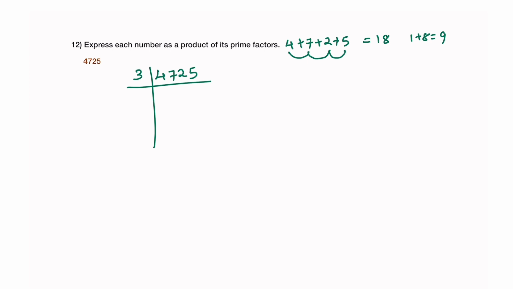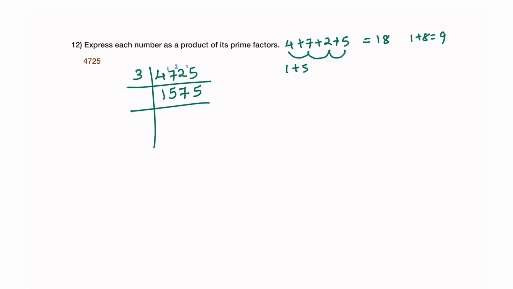So we say 3. 3 goes once and 4. That's 3. 1 will be given to the next number. So that becomes 17. 3 times 5 is 15. So we give carry to the next one 2. So that becomes 22. 3 times 7 is 21. Carry to the next number 1. So that's again 5. Right? So this is how you can do the division right here instead of doing it separately.